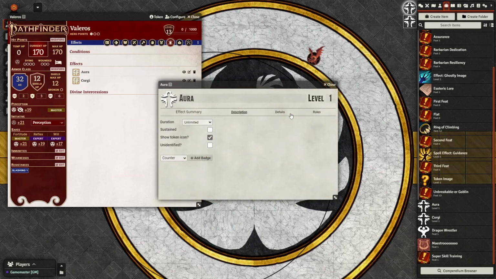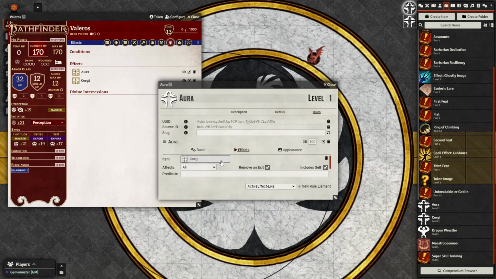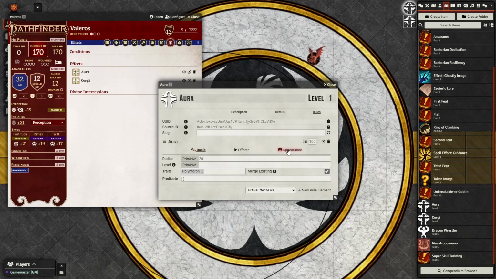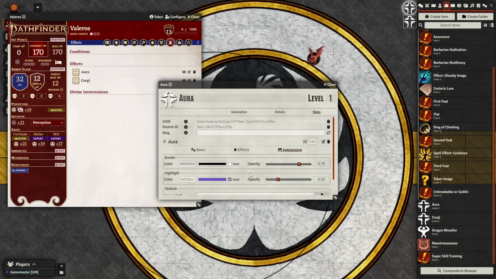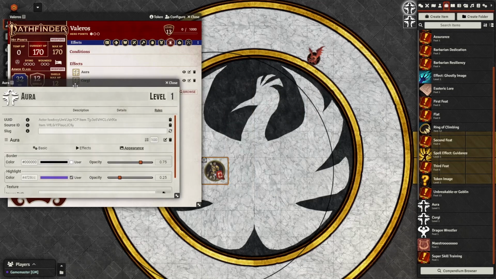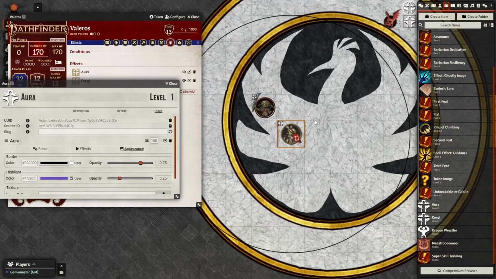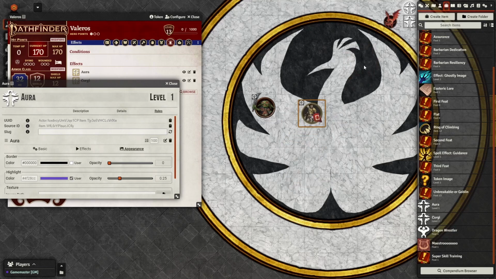If I delete the effect out of this tab, then it's just a reminder, right? You can also change the appearance of these, right? So you'll notice that right now it's just a black border. I can crank up or down the opacity of that ring. So if I don't want it to show up, I want it to be purely something that just happens.